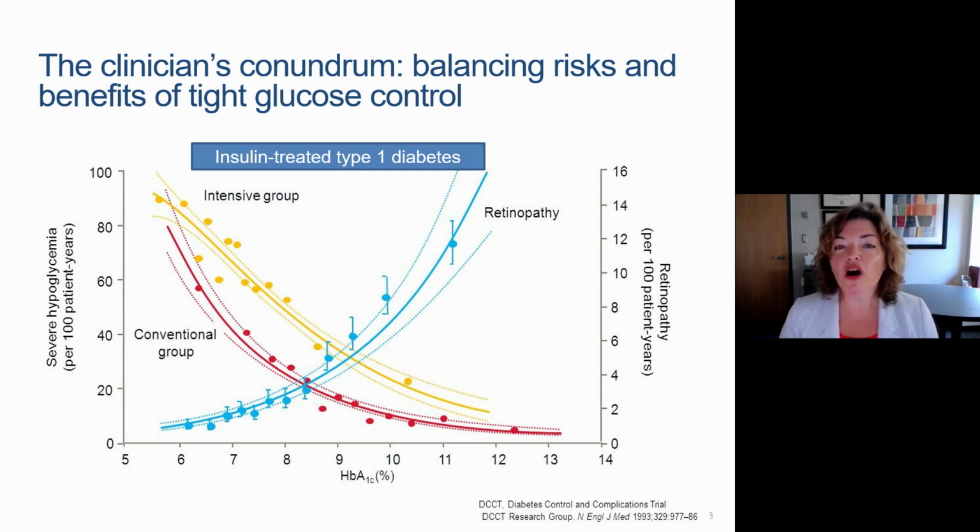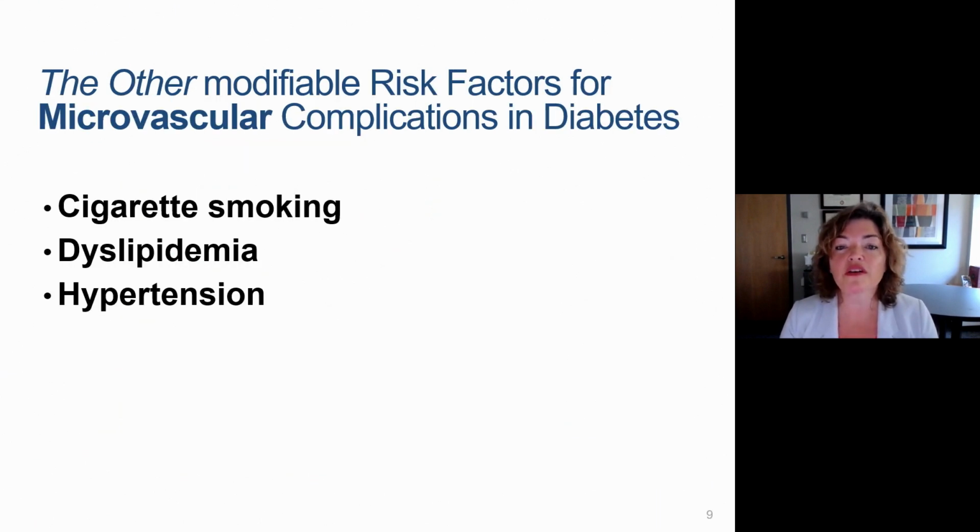The idea with modern therapy is to try to change the conundrum and flatten this hypoglycemia curve, see if we can get to lower A1Cs without hypoglycemia so that patients will be able to live their life without severe microvascular disease. But this traditionally has been part of the big conundrum. Certainly is still in type 1 diabetes.